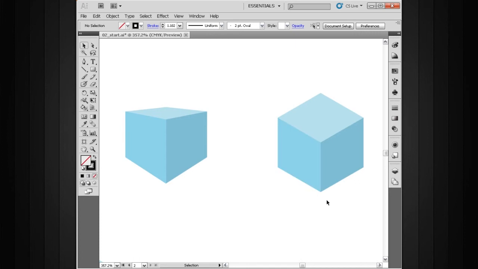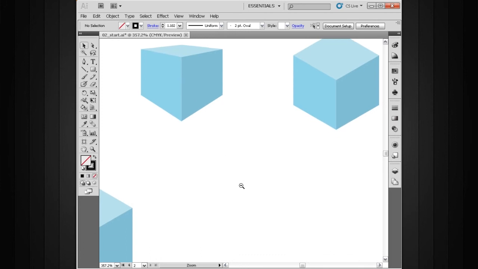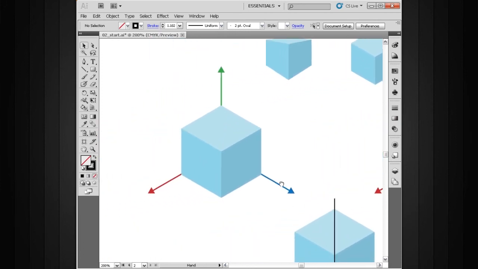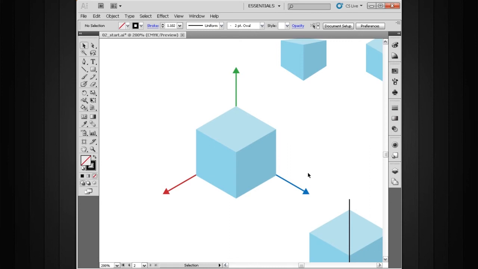Now, isometric projection is really a part of axonometric projection, and there's a lot of math involved to get to this result right here. And the challenge here is I'm not going to present you with a lot of math. I want to approach this from a more artistic standpoint and just learn the basics of this drawing system so we can learn how to work within the set of rules that are contained here.